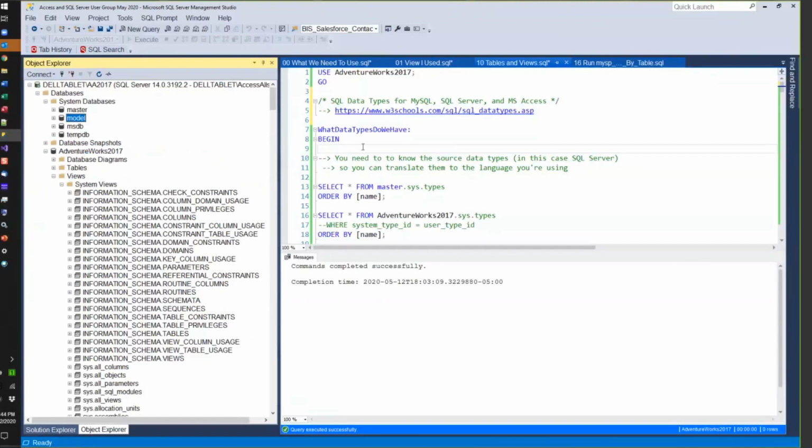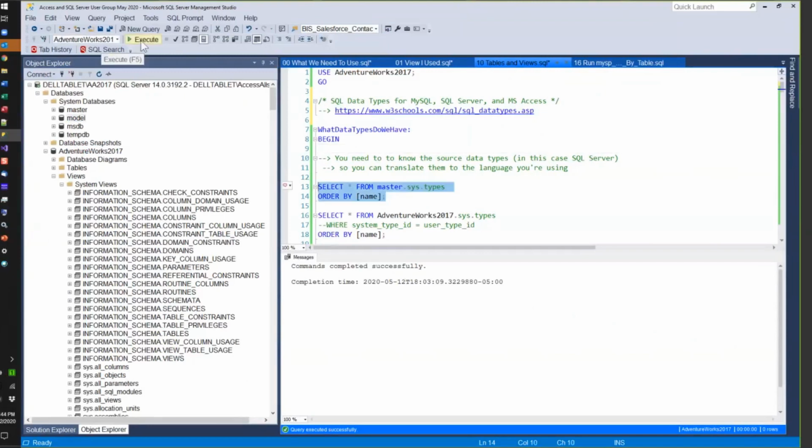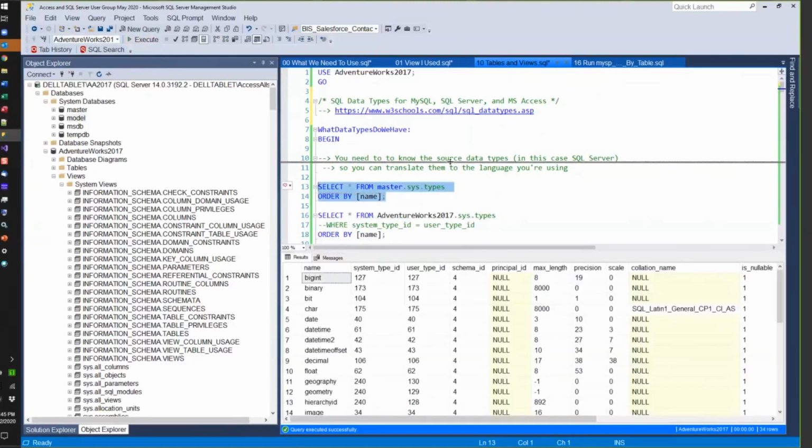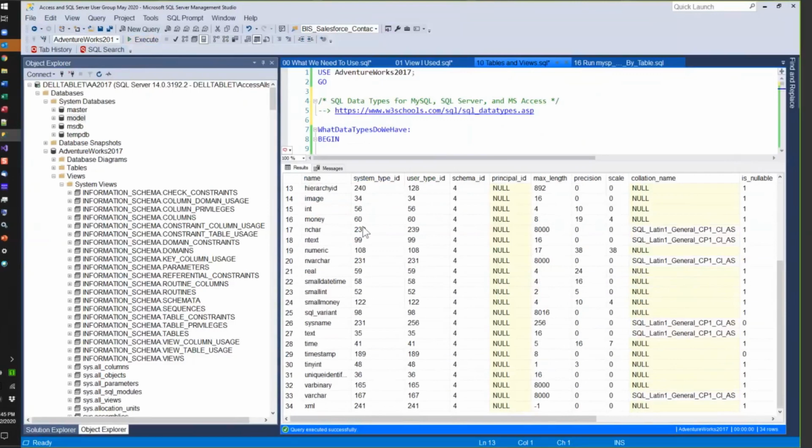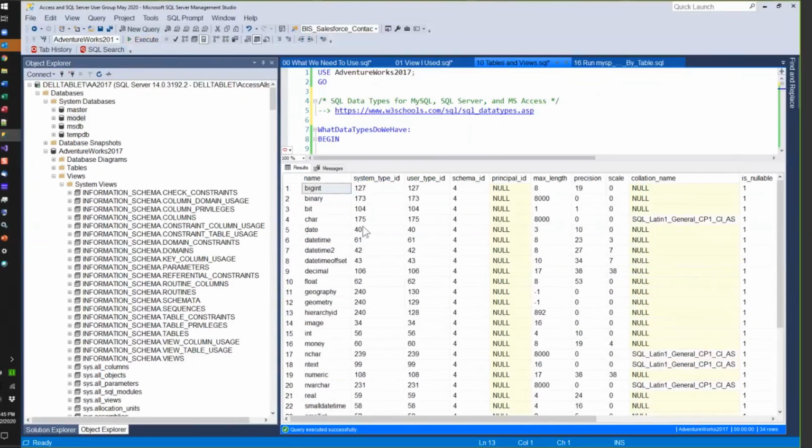The first thing we have to understand, if we're going to write code to write code, which sounds kind of like a mouthful, is what our basic data types are. Because if we're getting data, we need to know whether it's an integer, is it a string field, is it decimal, is it required, can it be null, all of that. So we start by saying what are the types of data that we can have. If we look at sys.types here, this is a standard SQL listing of all of the data types, and we should be very familiar with them.